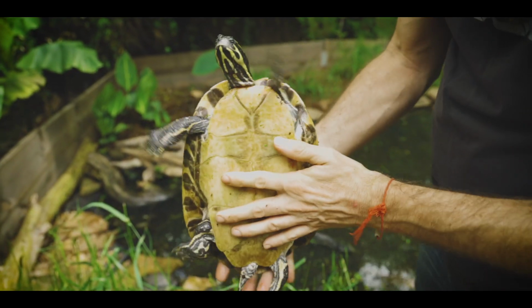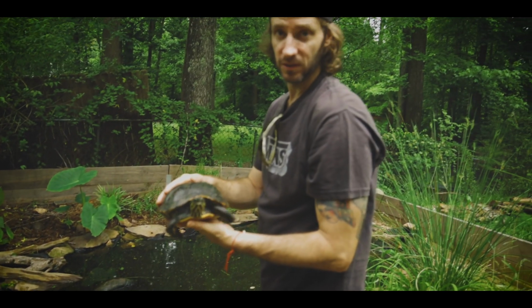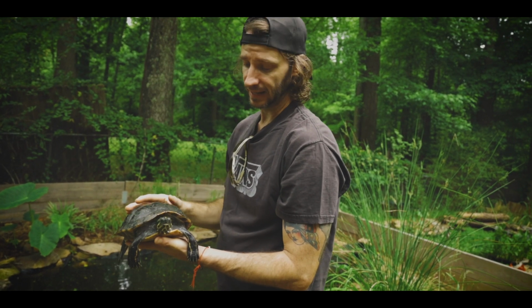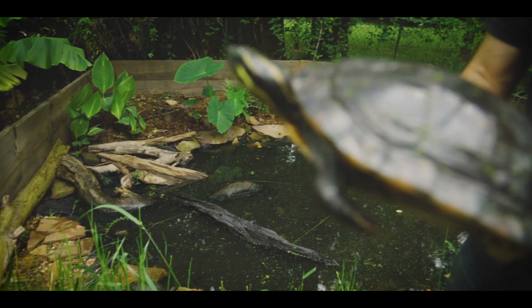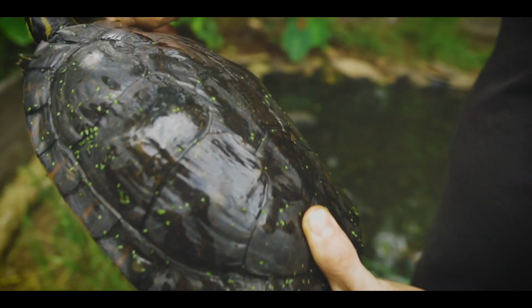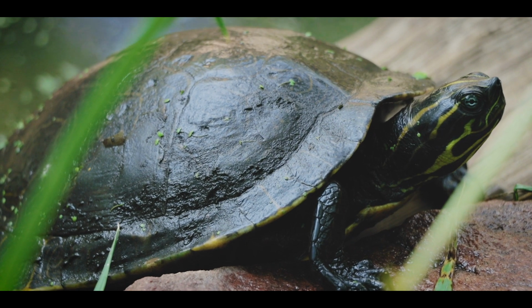So these are large basking turtles. They live in rivers and streams throughout the eastern half of the United States, all the way over to the Mississippi, and then they actually dip a little bit into Texas and northern Mexico. And the river cooters are really cool, really large turtles with a cool looking smooth shell, and it's very tapered to cut through moving water. So eastern river cooters are just beautiful turtles.